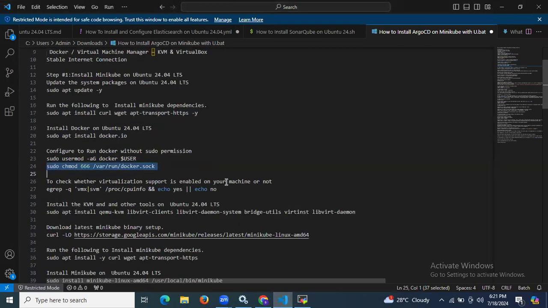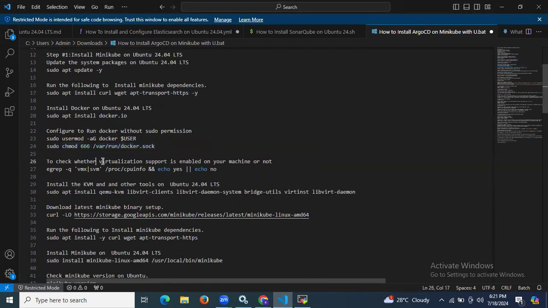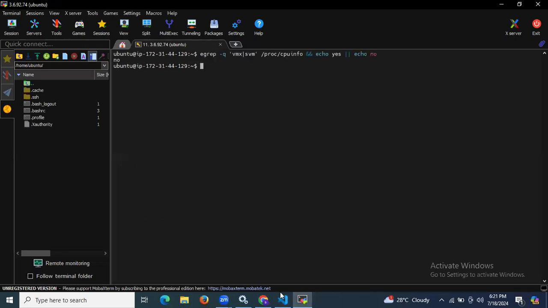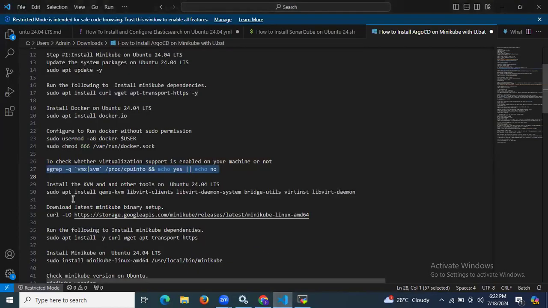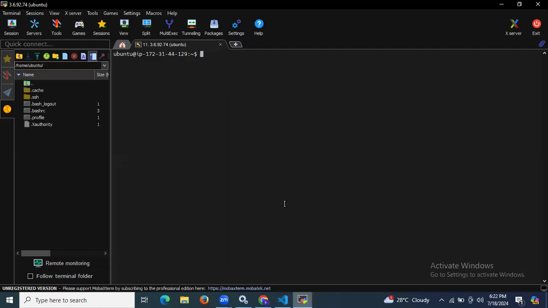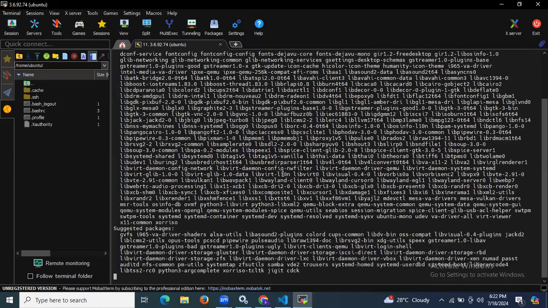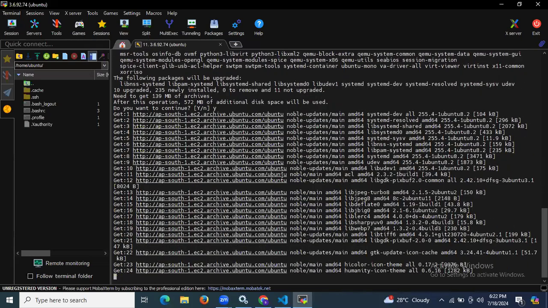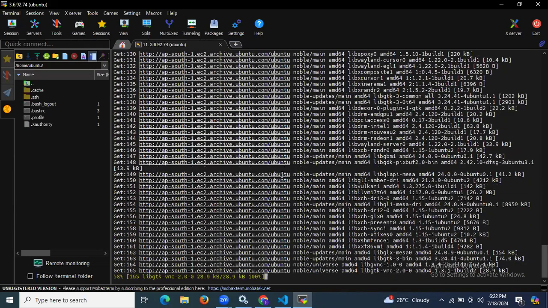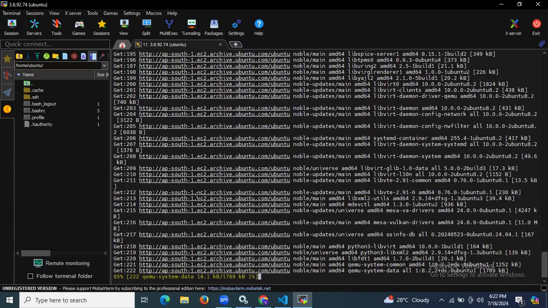Now the next step is to check whether virtualization support is enabled or not on your machine. So let's check. Then let's clear the screen. After that, let's install KVM and other tools. Our Docker is successfully installed. Now we are going to install KVM. It takes a few seconds to install.